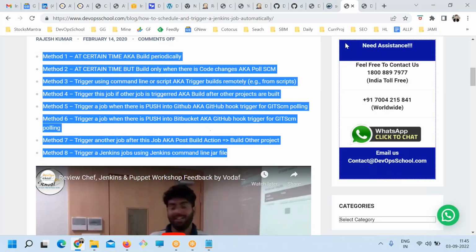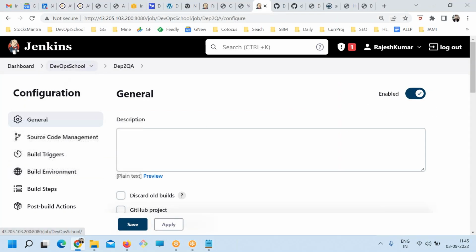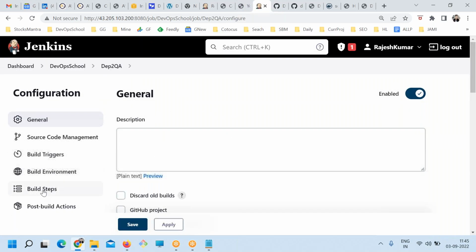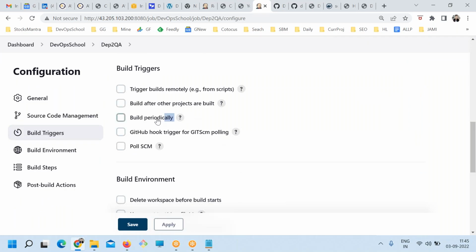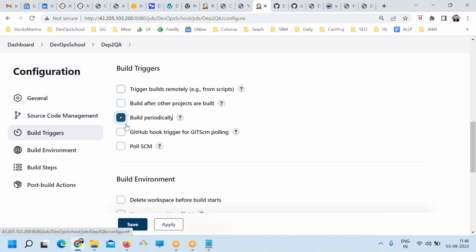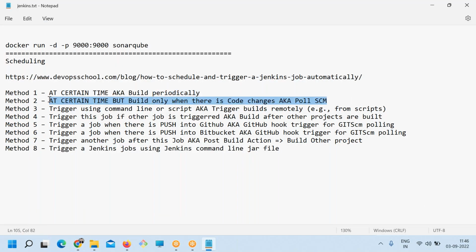So look at this option which we have. If you go to any job's configurations and triggers, here, build periodically. This is the option I'm talking about. So I have used it already. You know how to. It's nothing but a prompt. Now, the second option is very interesting. Here we are saying, build the job at a certain time. You're setting a time, and at that time the job will be triggered.